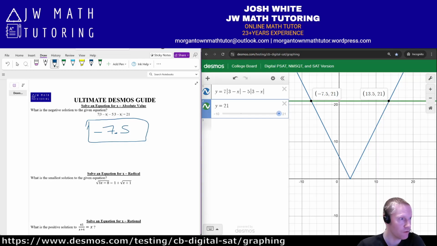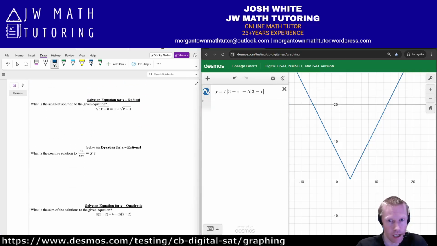And you could also see, of course, sometimes there are problems where it's like, what are the sum of the two solutions to this equation? Then you would add them together, or what's the difference, or something like that. So you can see slight variations on these types of problems as well.